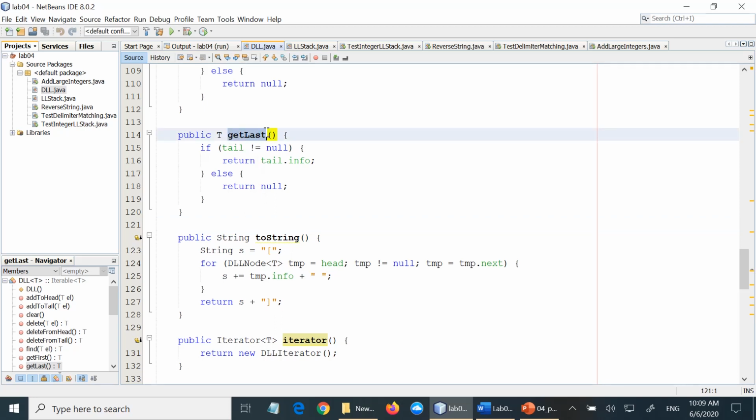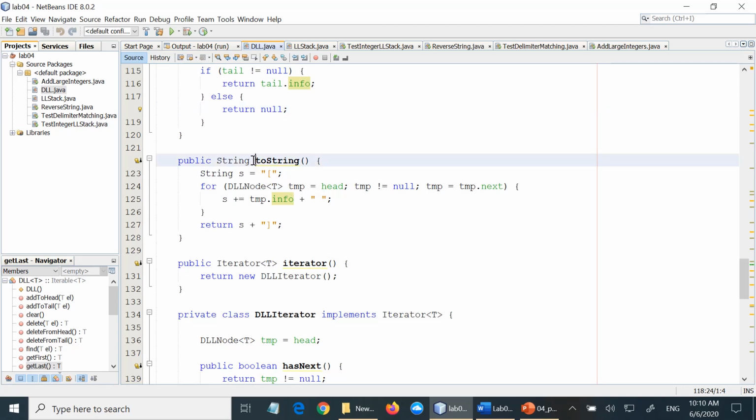To get last, you just have to return tel.info. But before you do that, you have to make sure the list is not empty. So you say if tel is not null, return tel.info, otherwise return null.